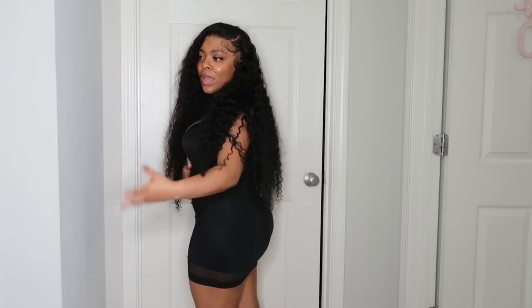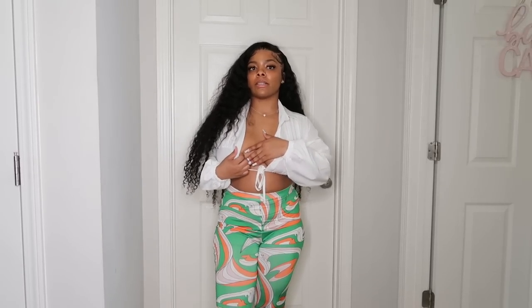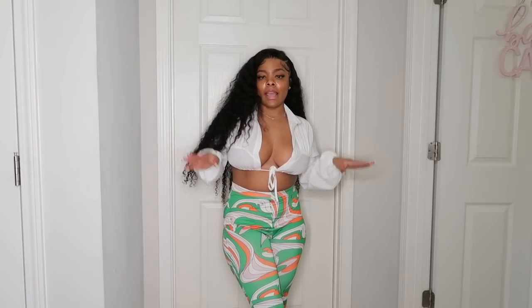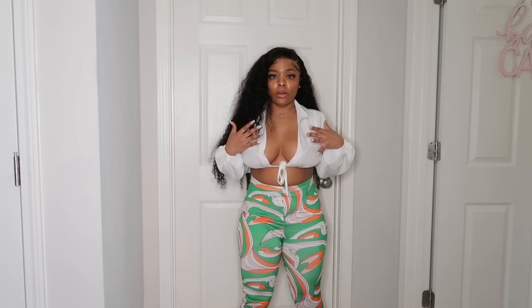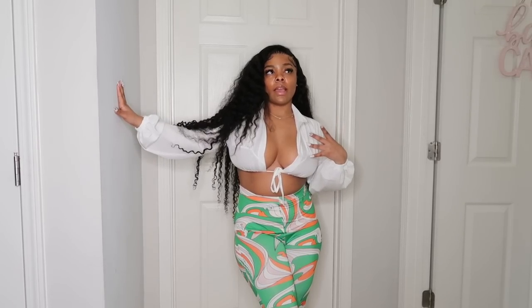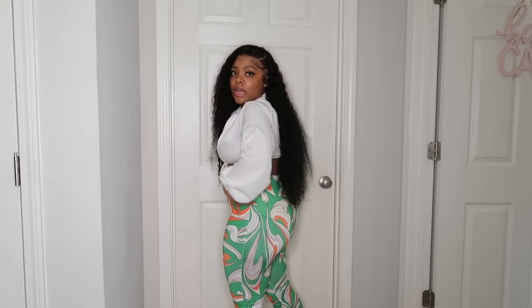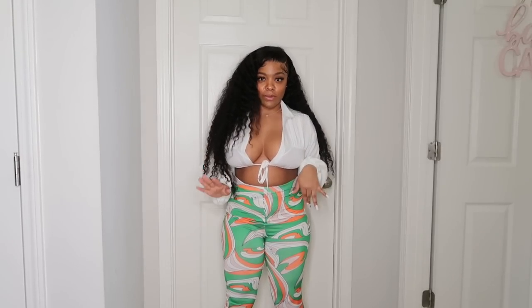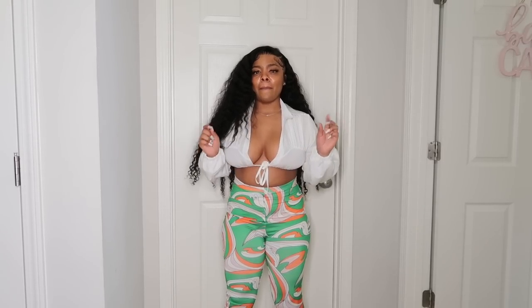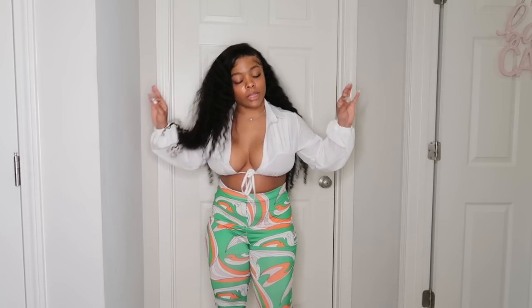Short and mini and just sexy — they just make your body look so good. One of my favorite pieces out of the haul, mainly because of the top. This top is really really sexy and it has support — a lot of shirts like this don't have support, but this one gives a lot without being a push-up. It's just this two-piece set and you have the option of getting an orange shirt, a green shirt, or a white shirt — I chose white because I thought it looked the best. These green tights complete the look — it's definitely vacation vibes. I got this in a medium or large.